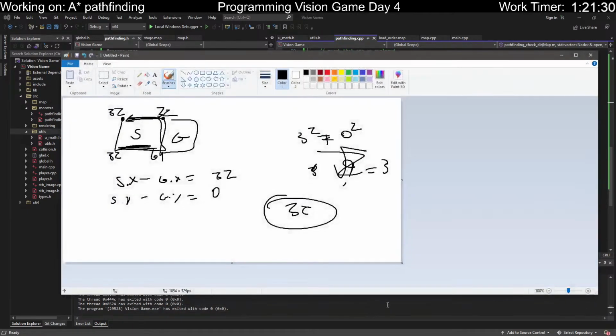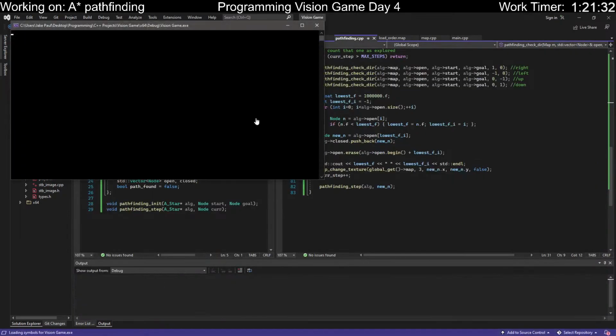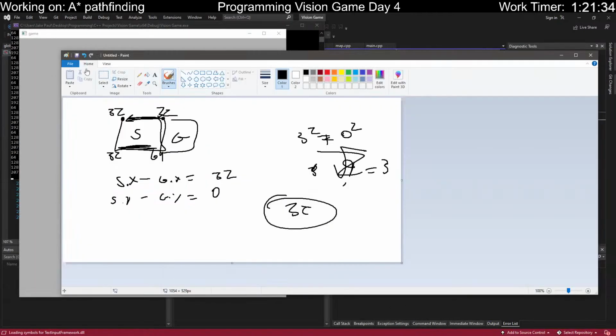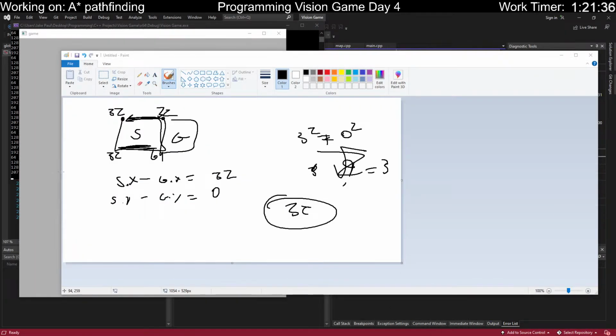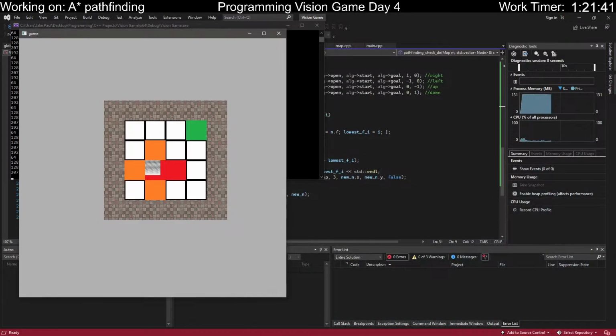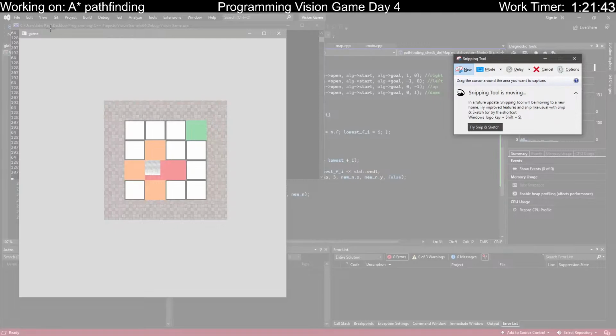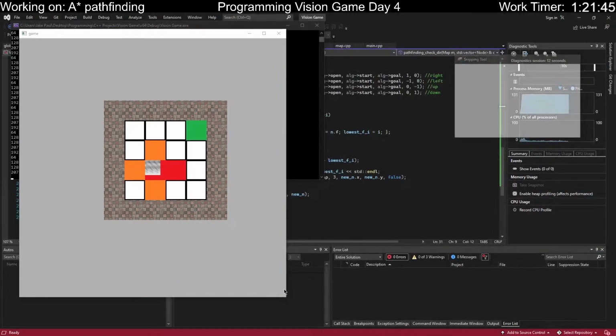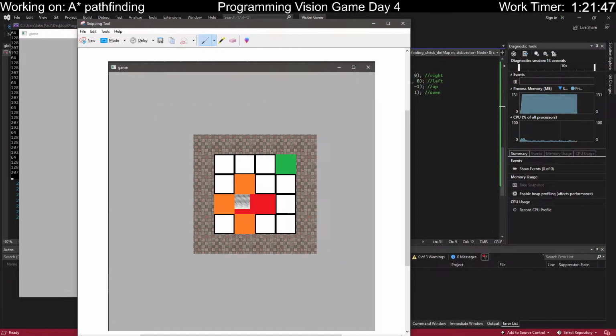So in our example here, let me just take a screenshot of this. So we're here, okay? And then what it does is it'll either pick this one or this one. And then now when we're here, we need to check this one, then check that one, then check that one, and then check that one, right?